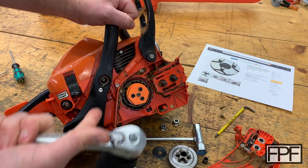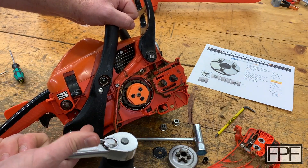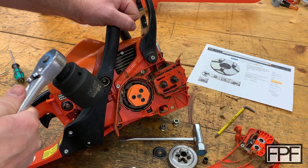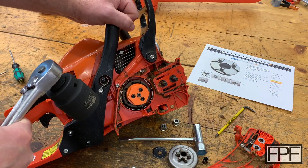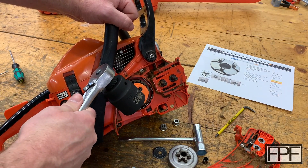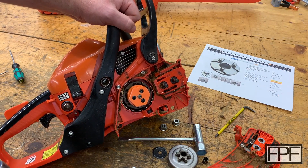Important to note: if you're actually using this to remove the clutch on your saw, you do need to block the piston as well. I use just rope for that — you can take the plug out and fill the combustion chamber with rope so that the piston's not able to come up. That'll stop this from spinning and you get your clutch right off.